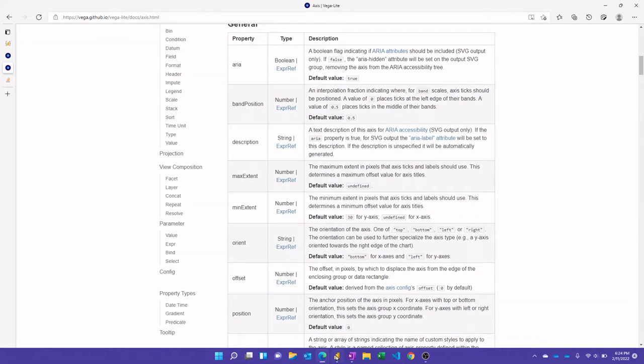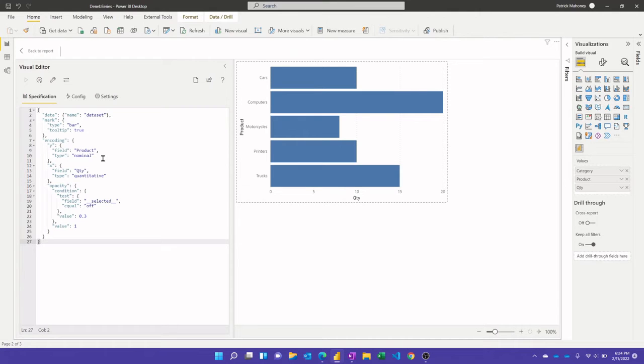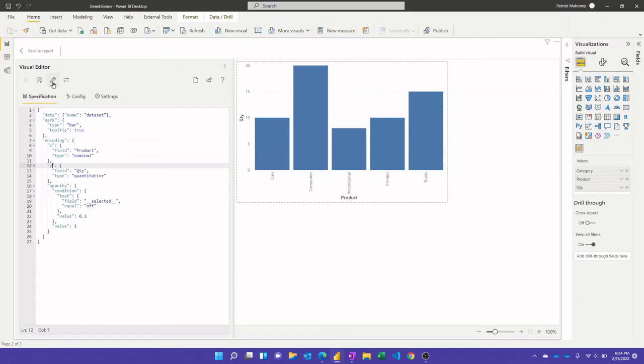The first thing I want to do is some sorting. Well, before I do that, this is also something you can do if you wanted this to be X and this to be Y, and then you can just hit the play button. This button here will also apply the changes you made, but it also formats it.